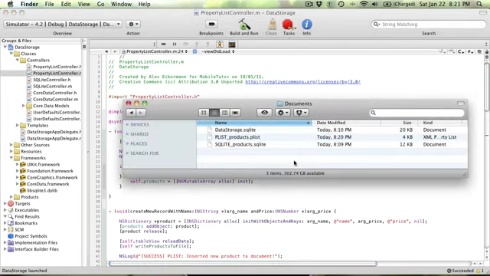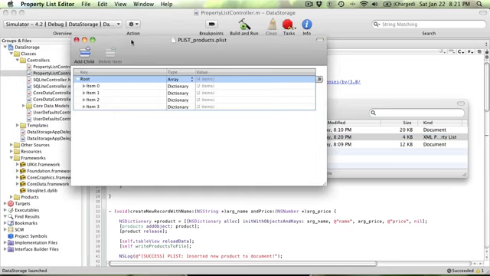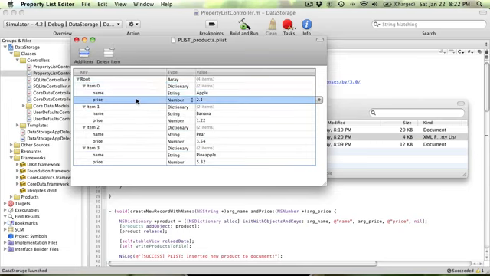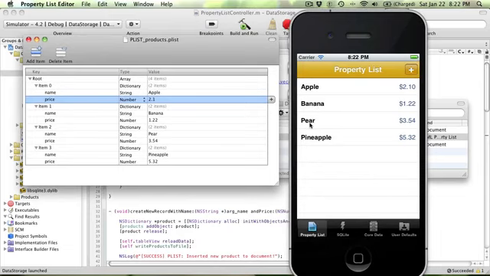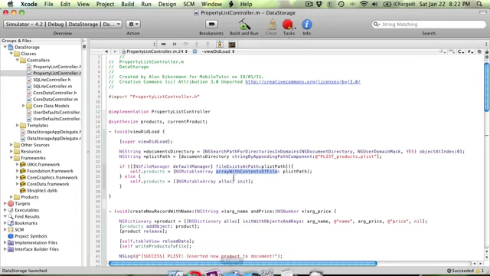Okay, so just to show you what that method actually creates, what I've got here is I've opened up the documents folder within the iOS simulator application, and here we can see this plist file which is created in our application. So if I open this up, we have a property list editor application in our Xcode tools. So having a look at it here, we have an array. So we can see type array here as the root item, and then if we open up these items, we have dictionaries here. So it says dictionary, and we have name and price. Looking back at our simulator, we can see that these correspond to the values here in our application. So that's what it generates. It generates a plist file, which is essentially an XML document that our application can read and write to.